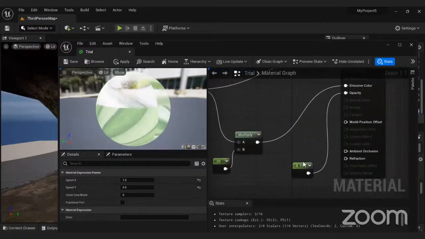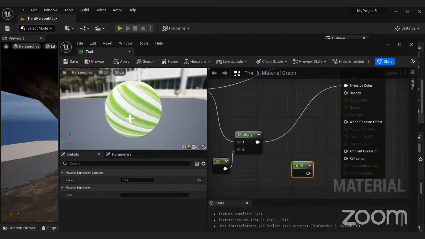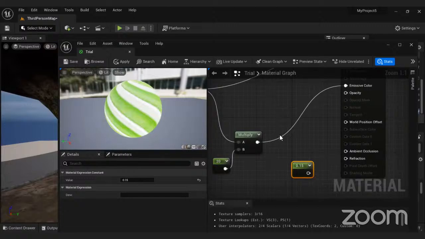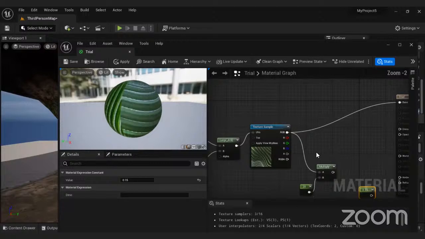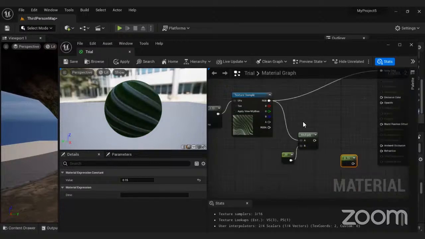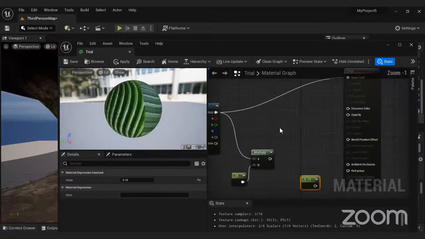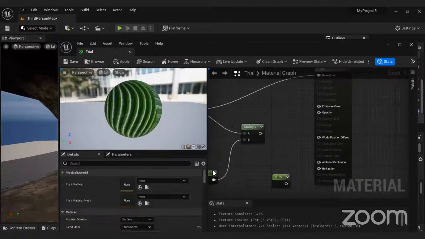At the moment I have opacity, so if I delete the opacity, it's going to be something else. I have emission color, so it's going to do something like this if you just apply the panner. What else I've done is, using the same texture, I multiplied it with a scalar parameter just to set the strength of my emissive color.